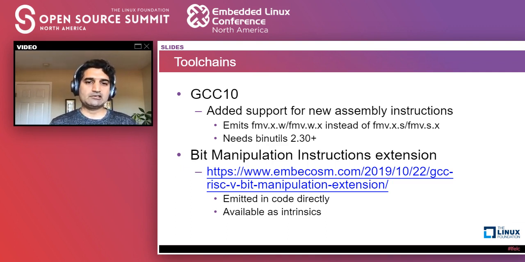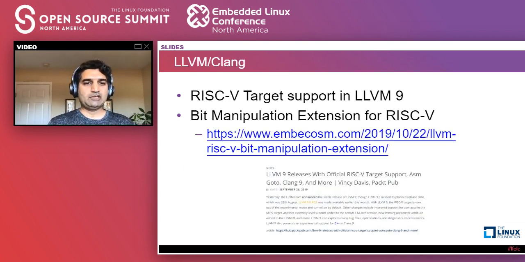Bit manipulation instructions are extensions that are basically going to implement common bit operations that are specific to encryption or security-related algorithms, and they're very useful in those. They can be emitted into code, and they are available as intrinsics if you'd like to use them. I don't think that all of them are implemented yet. There is a subset that has been implemented, but I think more and more will be implemented. But basically, the base infrastructure is already in there, so that's great progress for bitmanip.